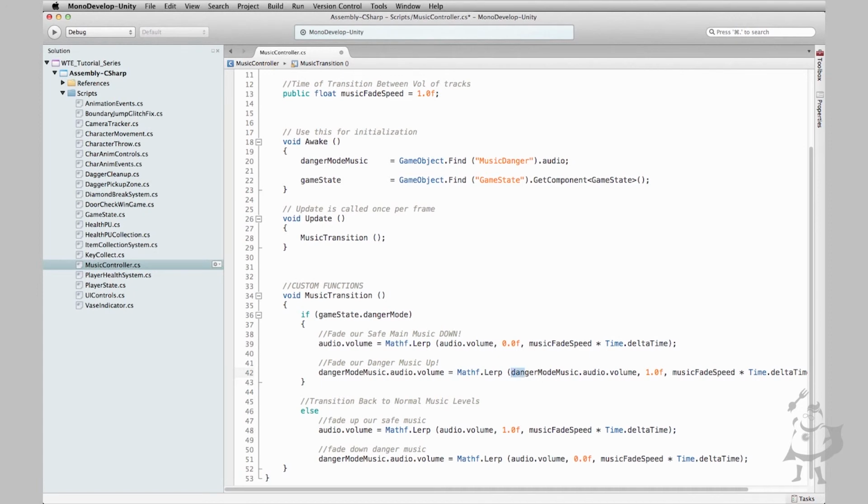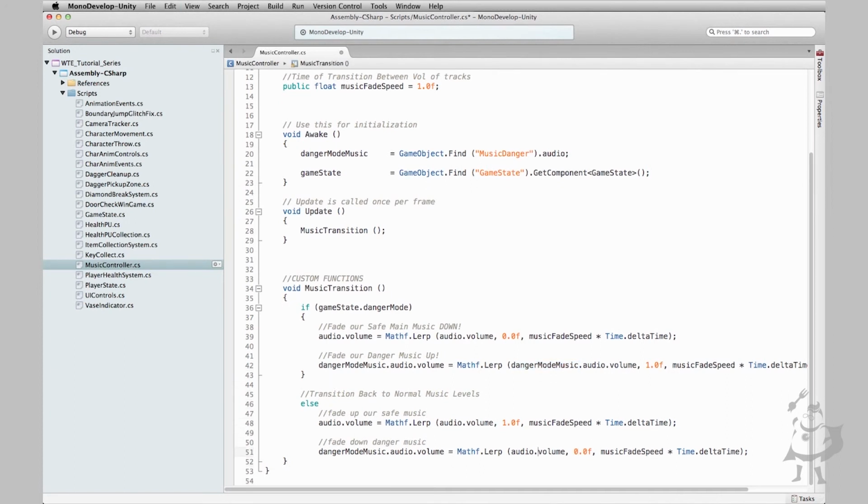Okay, so I forgot I have to add these to it. So let's go back down here. Audio dot volume. This is our danger mode, so we need to go danger mode music dot audio. Alrighty, we should be good now. Just a little mistyping there, and as you can see, if we just said audio.volume, it would go to the audio.volume of this one, which is our main music, and just kind of muck up. We're not actually controlling our danger mode volume at this point, so there's nothing to transition properly there.